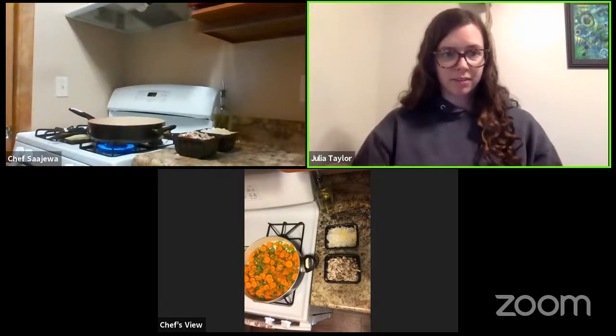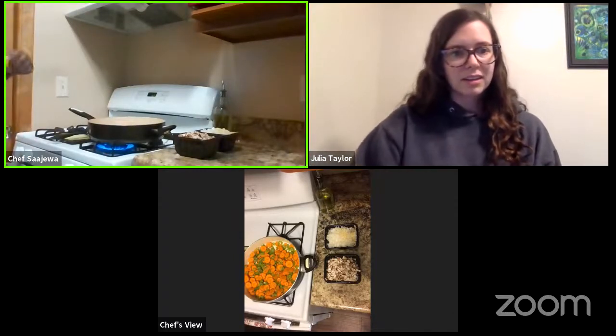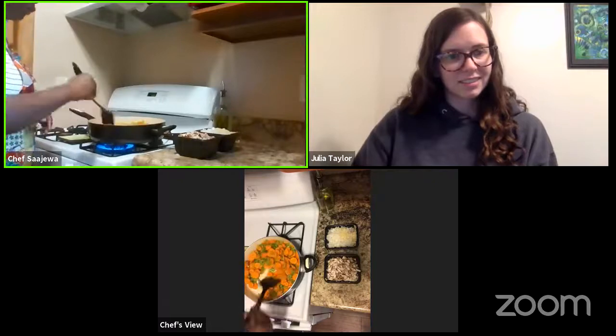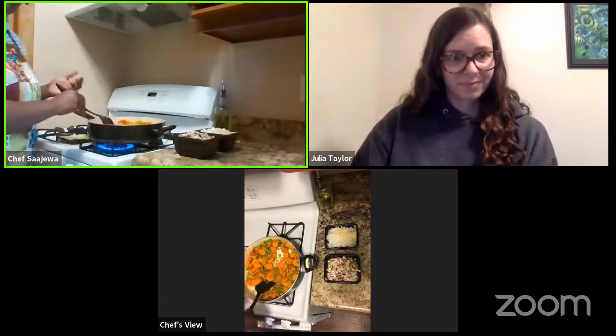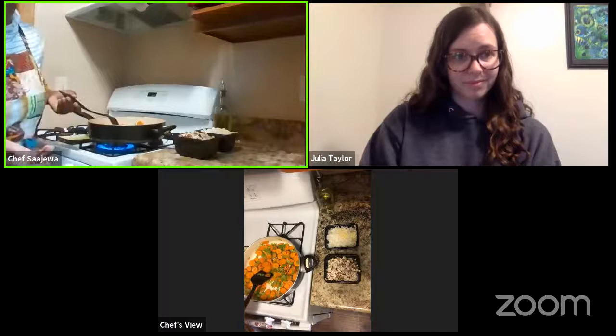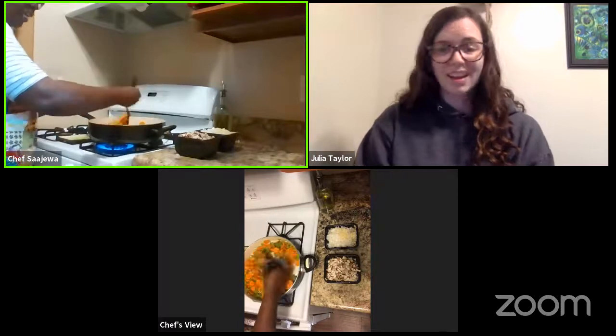This pot pie has a pie crust on the top of it. So after Sajua gets everything put together, she'll add a pie crust on top. Sajua, I think you're using a pre-made one — I am. Just because of our time purposes, I'm going to be using a pre-made pie crust. But the option I chose was actually a low-fat option — one that had zero trans fat. So keep an eye on that. If you're doing a pre-made option, you can still make a healthy choice. But Julia, I think you have another option for us. On the blog from wellplated.com, they actually have a recipe for a whole wheat crust. Whole wheat is something we want to work into our diets — it's more nutritious than refined grains.